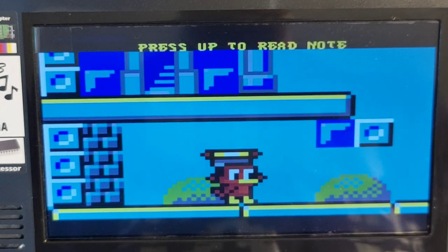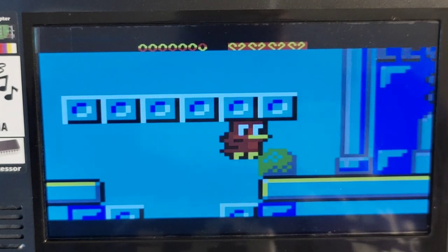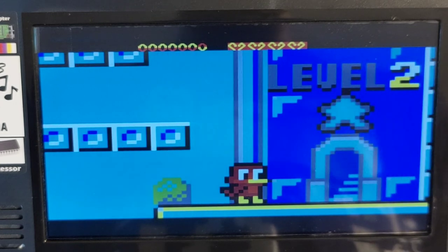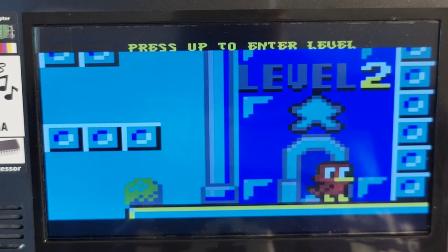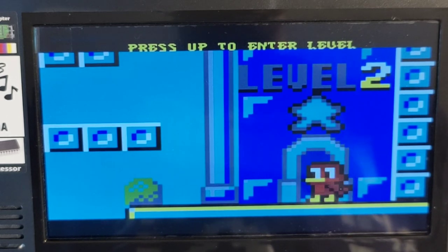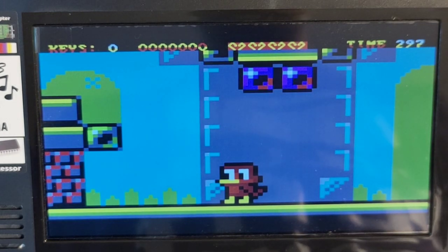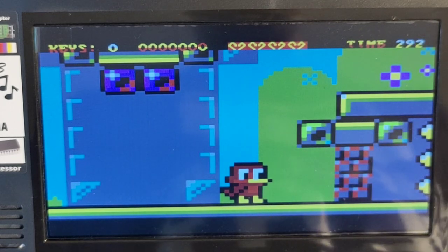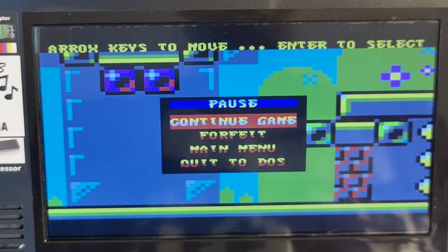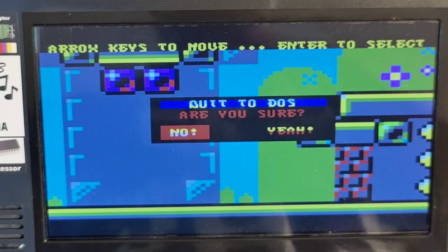Okay, so this is apparently some duck exploration game. And the duck can go through the world into level 5. Press up to enter the level. I'm trying. Just up arrow. Oh, okay. So this is a duck exploration game. I don't know what to say. I'm going to quit to DOS now. But it is actually lovely. Am I sure? Yeah, I am sure.